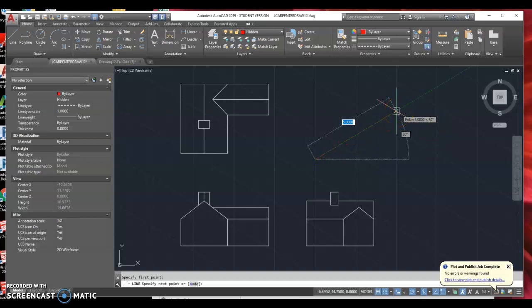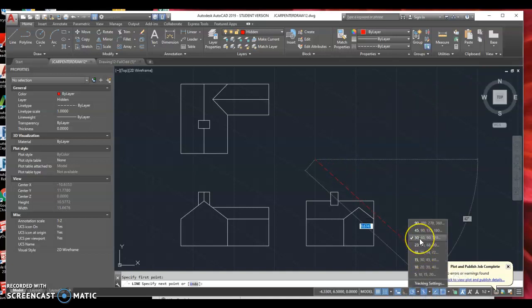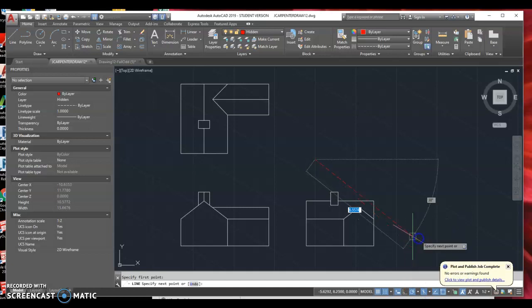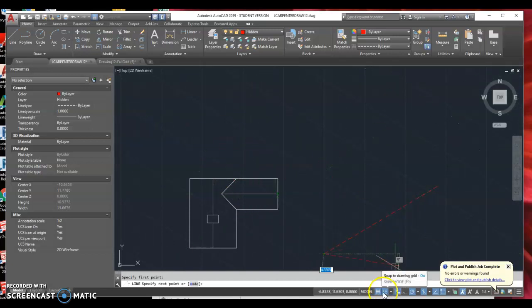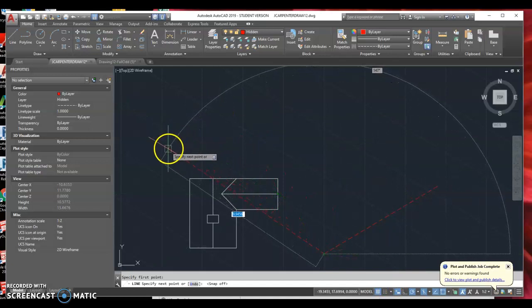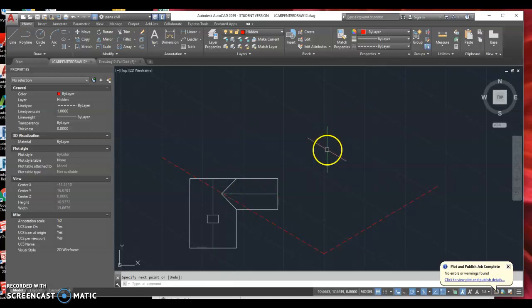Now I want to put in some guidelines that are lined up with the isometric axis. So I have to make sure that I have selected 30 degrees. Before I had it on 45. So just make sure it's on 30 degrees, so that you can get that polar tracking line. And then we'll get one going over here. Be careful not to let the snaps take over. I want to make sure we get that off. I'm waiting. There we go. So there I'm at 150. And then one line on the 90.